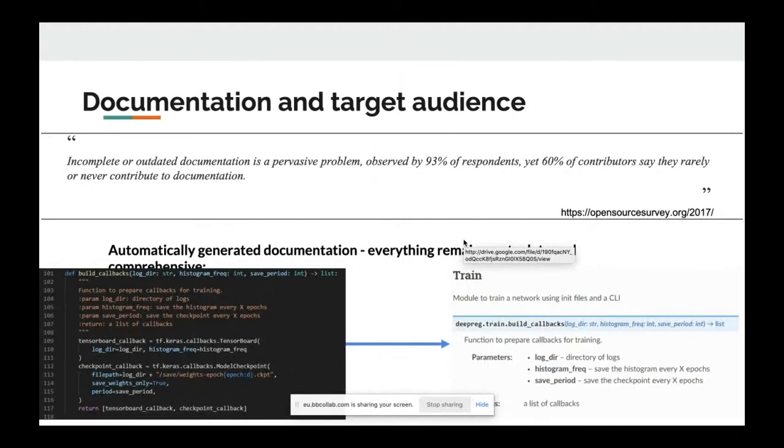Another challenge thrown up by the open source survey that I mentioned briefly is the fact that incomplete or outdated documentation is a pervasive problem. It's observed by 93% of respondents. In addition to that, 60% of contributors say they rarely or never contribute to documentation. So we're faced with a conundrum.